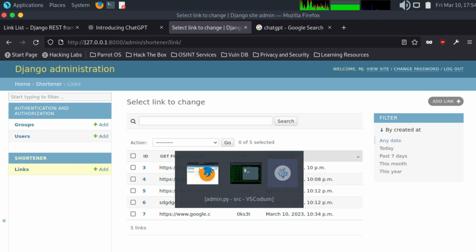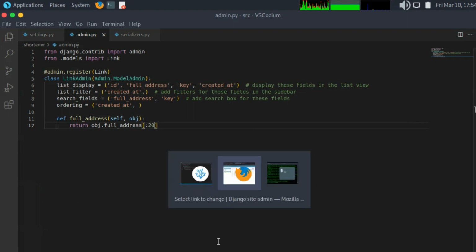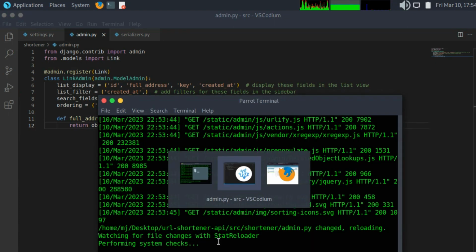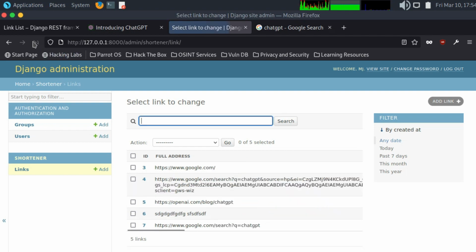Get full address is not a nice column name. Let me delete it and see if it's possible, because it's the name of our field. Refresh. Can we? No, we can't.